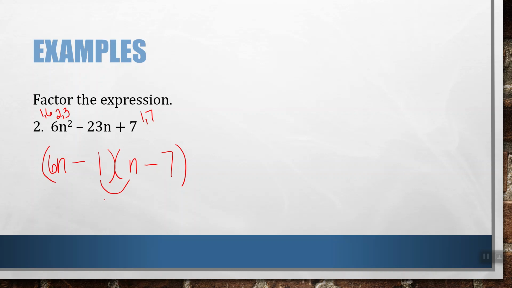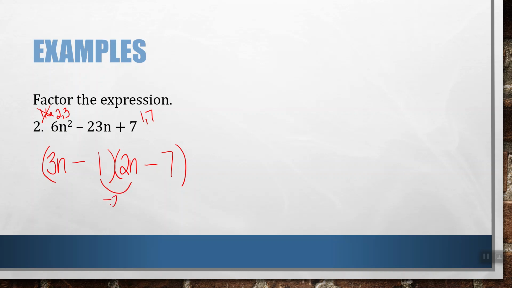Okay, and now you can maybe see quickly 6 times 7 is negative 42. So there we go, negative 43n. So still not correct. That means since I tried the 6 and the 1 both ways, this doesn't work. Now it's going to be the 2 and the 3. And if you can visualize a little early, I can see it is going to be 3 here and 2 here, but it might take you 2 tries to figure that out.